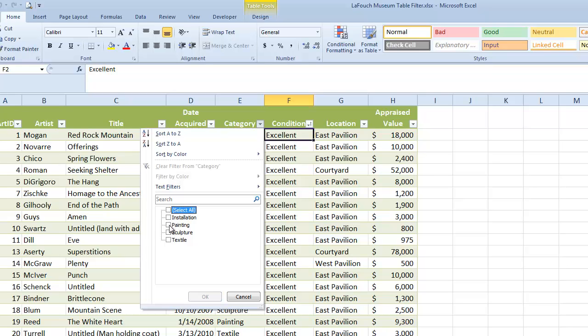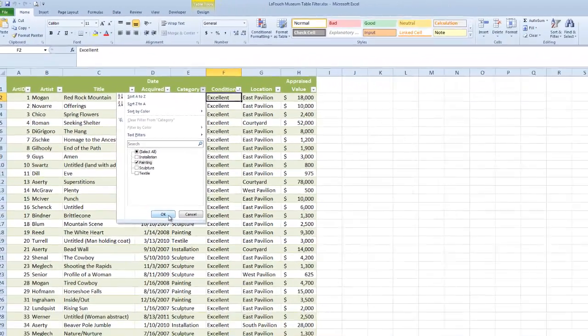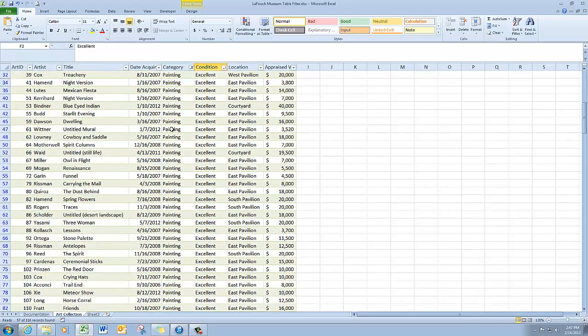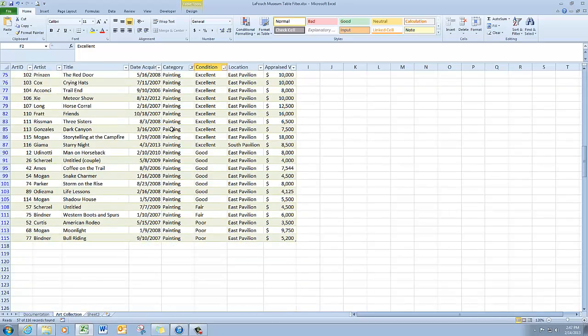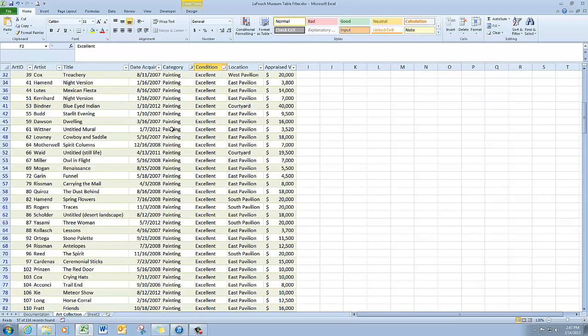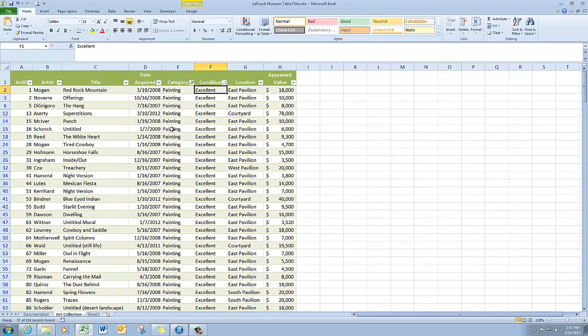And then I'm just going to come down here and click in the checkbox next to painting, so only painting is selected. Then I'm going to click OK. And then if I scroll through my table now, I see that only paintings are showing up. So I've excluded all of the other categories, the installations, the sculptures, and the textiles.